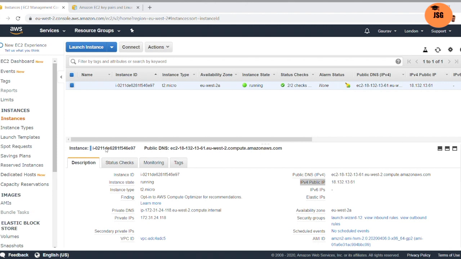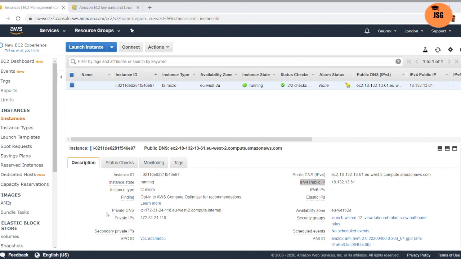And next one is make sure you know the location of the .pem file. The .pem file is a private key file which you will need to connect to your EC2 instance. When you launch your EC2 instance and save the key pair, it will save the public key in your EC2 instance under the .ssh folder in the authorized_keys file, and your private key you need to save on your system. When you try to connect to your EC2 instance, you need to provide your private key. Because of that, you should know the location where you have saved your .pem file.